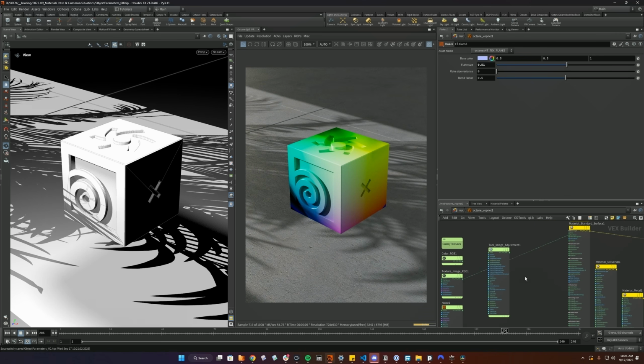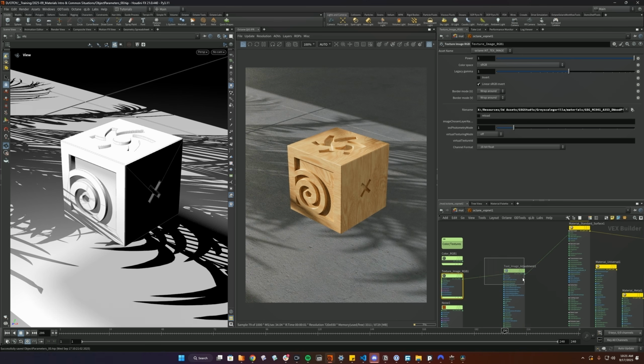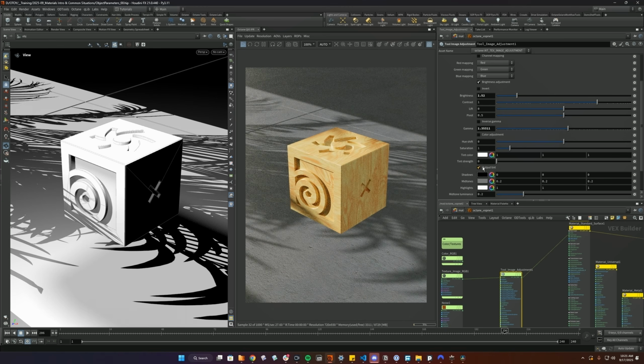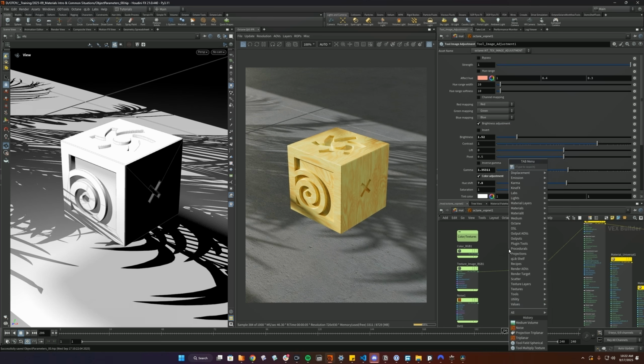And then we also have some nodes that don't necessarily create texture or color input, but that modify it. So in this case, we are using the tool image adjustment. And if I plug this wood texture in here and wire that through this image adjustment, here I can, for example, change the contrast or the gamma. I can tint and do some color correction to the image or shift the hue. And there's a bunch of other ones like that.